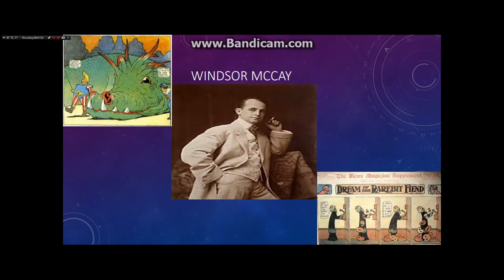Winsor McCay. Little Nemo, 1911, which has made him famous. Another early animated film which showcased McCay showing his pals his new animation idea for his cartoon, as you see there in the images. He was one of the first to animate using cels with his film The Sinking of the Lusitania. Also, cel animation is when an animator draws it by hand, which is before the use of CGI.